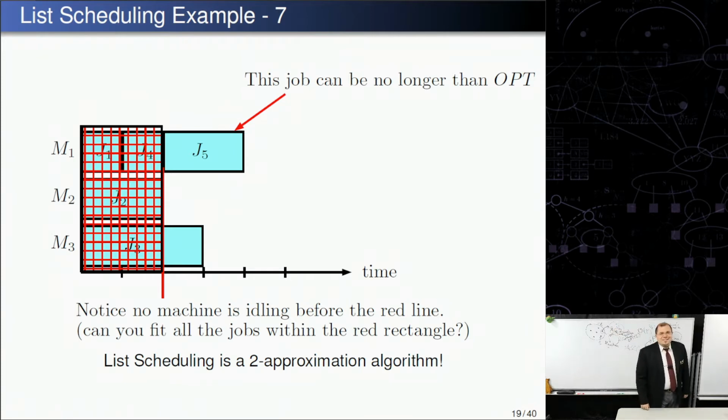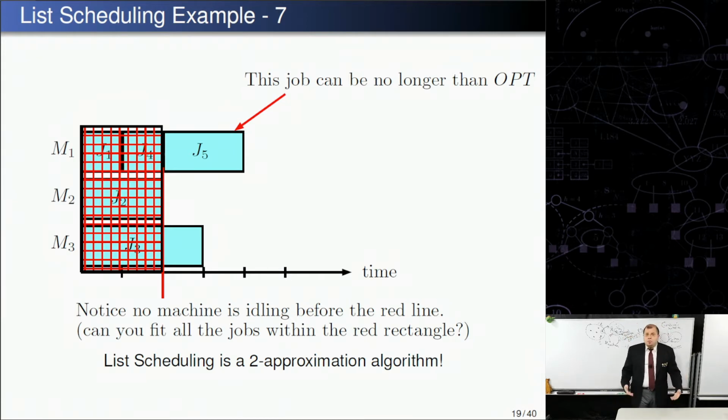So is that nice? One other fact that's interesting is Graham also proved, and this is only for the case I'm talking about here, that if you actually sort the jobs from longest to shortest, this is called the longest processing time rule, you can actually bring the 2 down to 4/3. So it can become a 4/3 approximation algorithm. So if you sort all the jobs from longest to shortest, you can actually get better answers, which is very interesting in its own right. In fact, you can take this idea and generalize it much further, and you actually end up with a PTAS. But I'm not going to talk about those details here.